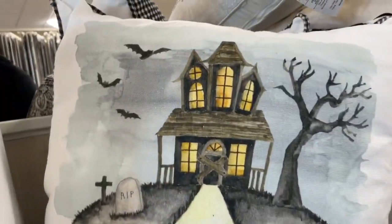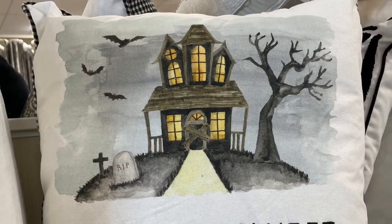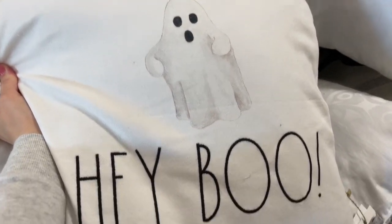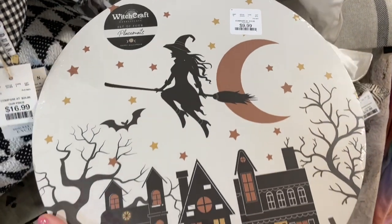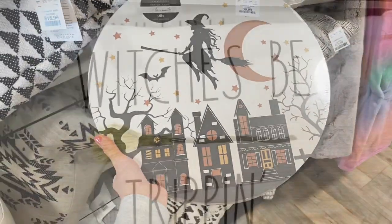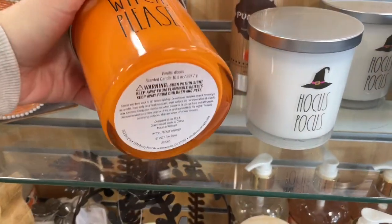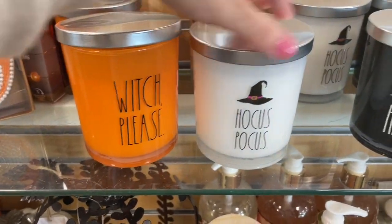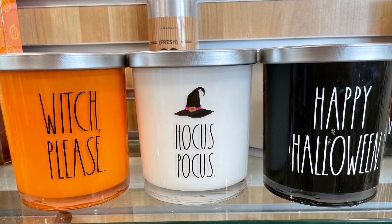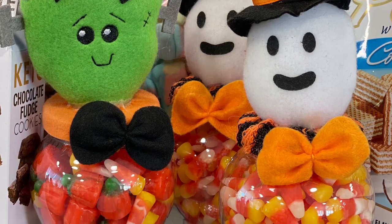They are restocking pillows very quickly and they're selling out fast too, so if you see one you like, grab it! I put one down, went back the next day, and it was already sold out. I was also really excited by this set of four placemats with a witch on a broom — they have a cork bottom and are just adorable, so I took those home as well. The last thing I spotted while checking out were some Rae Dunn pillows and candles — sold separately, but you can get all three and have a nice little set.